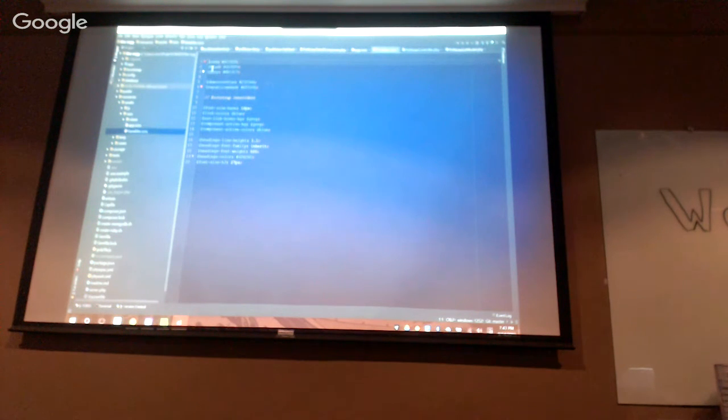I have one variable file where I define certain variables that I use throughout: the red, the blue, the gray. That way when I'm doing other Less files, I can just reference it by that. I use a technique for writing CSS called BEM, Block Element Modifier. Some of you might be familiar with that.